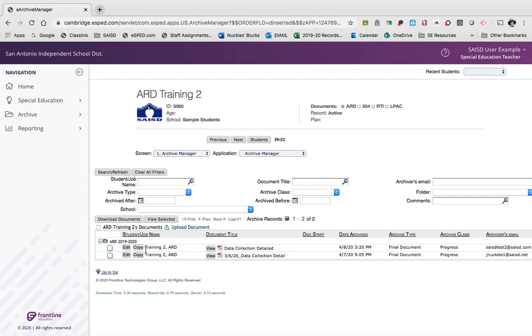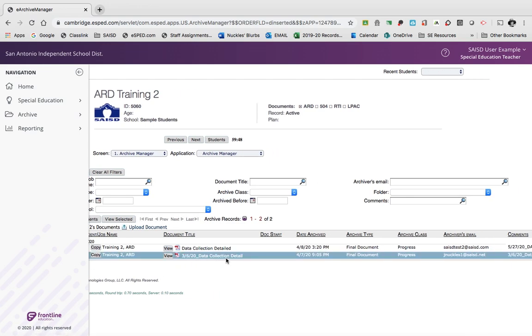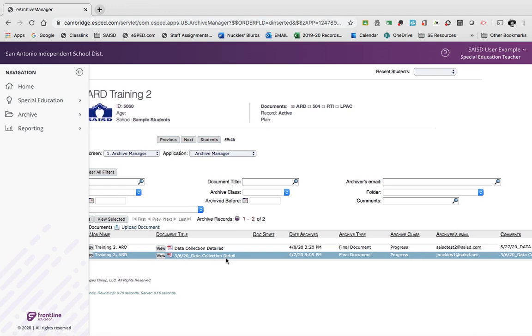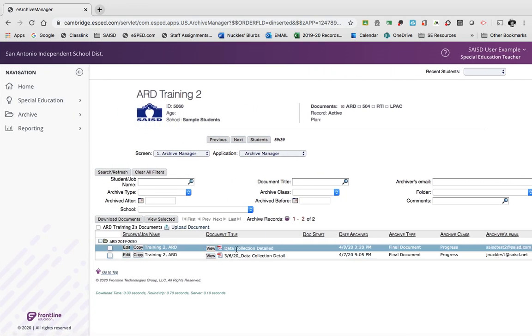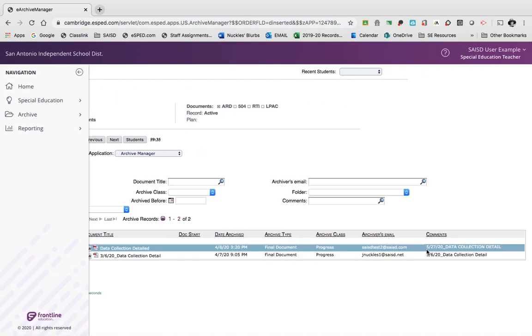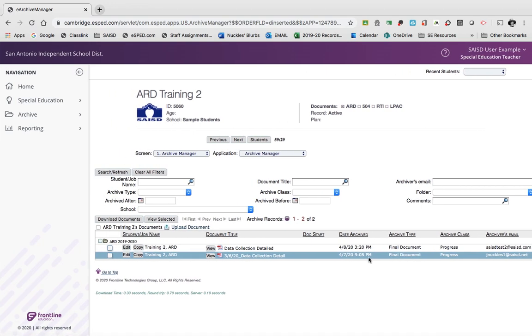In this folder, I can see that I've already archived a data collection detail report back on 3/6. I now have a new report called Data Collection Detailed, and in my comments, remember, this is how I titled it, or what the comment I listed was.